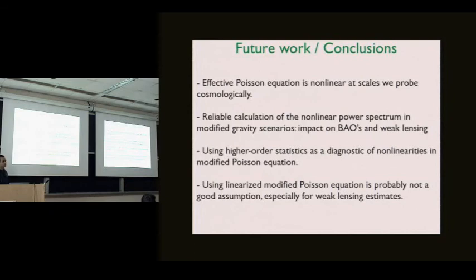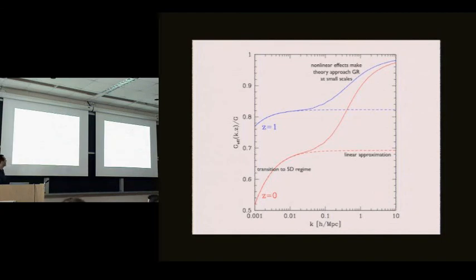Exactly. Yeah. All right. Time for one last question. No? Mine is, in the end, your prediction for the linear growth factor is then possibly the same. Yeah, that's the same. The only thing that is new is that when we did this prediction four years ago, we neglected the normal derivative, so we don't have the transition to the 5D regime. So what we had four years ago was essentially this line being a constant. And what I'm saying is that that's almost never a good approximation, because it does something like this. But for the growth factor, it's better than for G, of course, because it's a time integrated thing. Yeah, it's much better actually than what is in here.